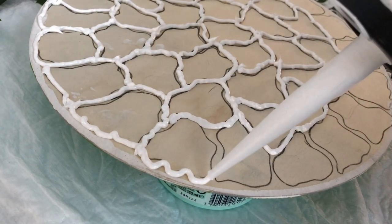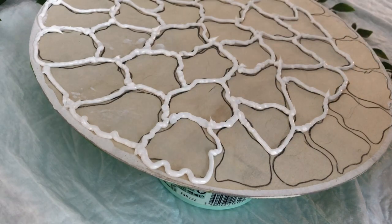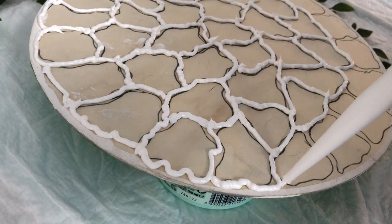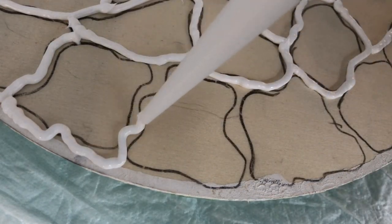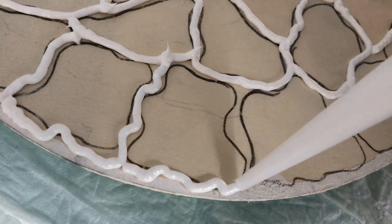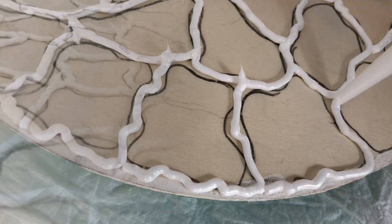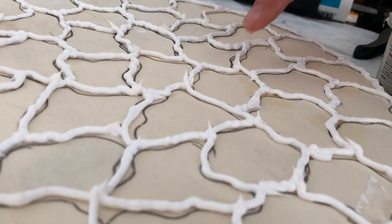I would say it's quite a hard job to do, and it takes a lot of patience, and it smells quite nasty. But we artists don't mind doing these kinds of jobs. So this is the first layer, and I think I'm gonna do three layers all together.